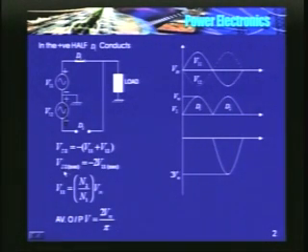So, what is the maximum voltage that is appearing across the diode? It is minus 2 V11 max, where V11 is N2 by N1 into V in, or twice the peak of the secondary voltage. The diode should be able to withstand twice the Vm. The average output voltage is given by 2 Vm by pi. Remember, in half wave rectification it is Vm by pi. Now there is an increase in the voltage, 2 Vm by pi.